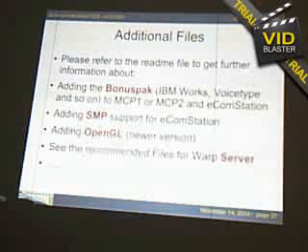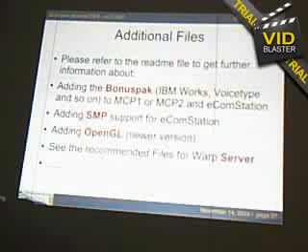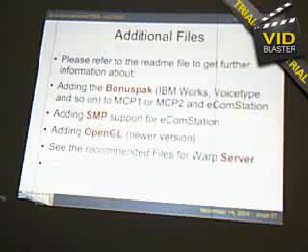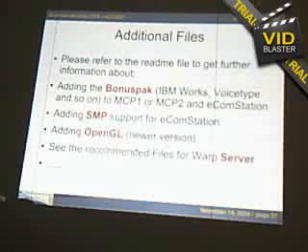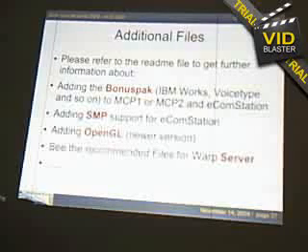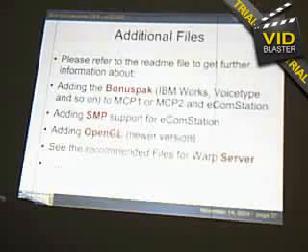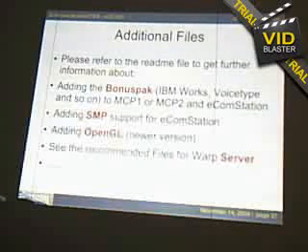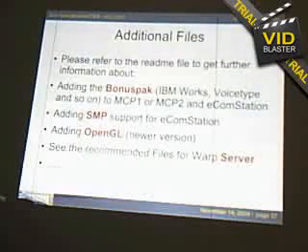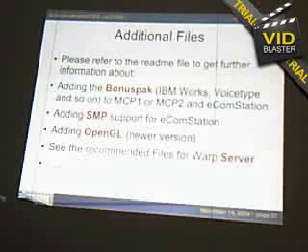In the README file, you can get further information about adding the bonus pack to eComStation, the old IBM bonus pack with VoiceType, or the Merlin convenience package, where that was cancelled as well. You can add SMP support for eComStation and as well for Warp 4. You can get the latest OpenGL version, I think it was 1.11. So there are a lot more things that you can customize, but it would be too much to explain here, and I've never tried each and every one.